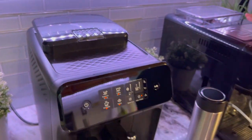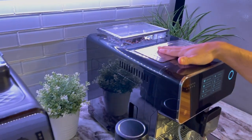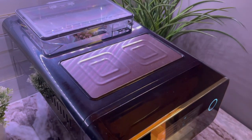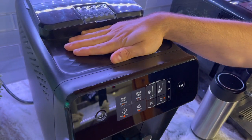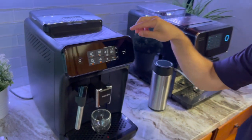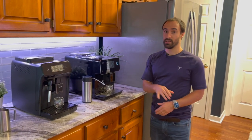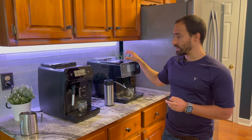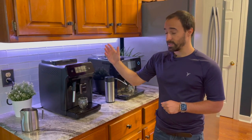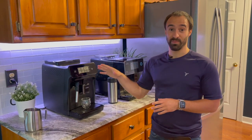The top of the Terra Cafe keeps things a lot hotter — it produces noticeably more heat. The Philips top is currently room temperature and will eventually get warm, but it has an automatic shutoff after one hour. The Terra Cafe can be set to stay on basically as long as you want, with an eco mode that semi-shuts down. This is especially convenient because the Philips requires you to flush water every time you want the machine on continuously, which wastes water.